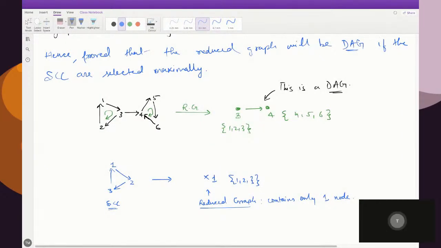So my claim is, give me any directed graph. I'm going to compress it in such a way that it is always going to reduce to a DAG. And I am calling a single vertex a DAG also. That is also allowed to be called a DAG because there are no cycles in it. So give me any directed graph. I'm going to find all these strongly connected components, reduce them into one node, and that reduced graph will be a DAG. So that is exactly what we have proved now, right? And I have also given a few examples for that.